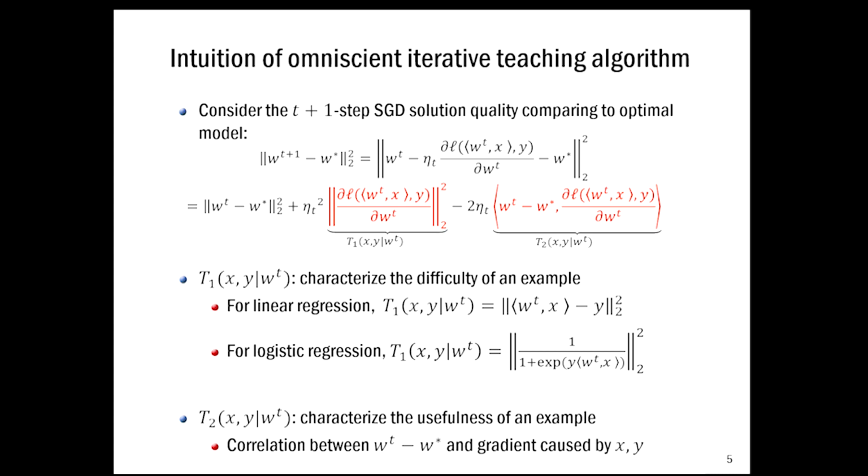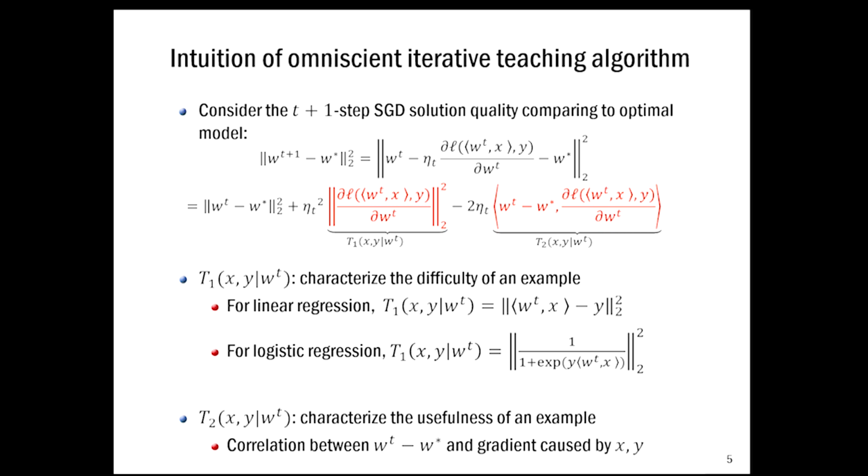And the second term is actually measuring, in some sense, the gradient on that example, and how well it aligns with the difference between the student and the teacher. Ideally, you want to pick an example where the gradient aligns exactly with this desired descent direction, which is the difference between W_t and W star. But there's a trade-off between the two terms, an eta and eta square trade-off. One term is the difficulty level, and the other term is how well it aligns with the desired gradient descent direction.